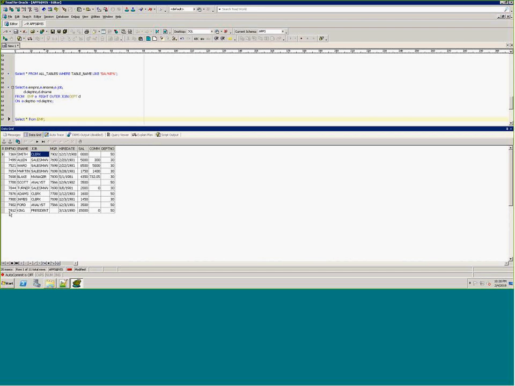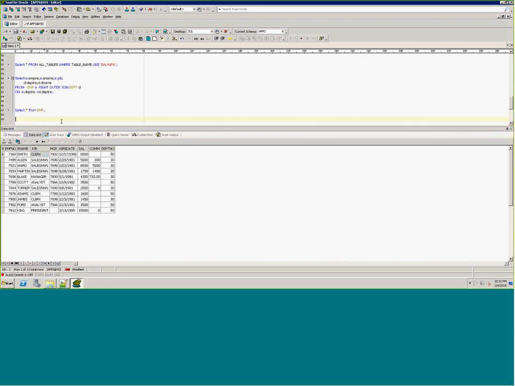This 7902 name is Ford, and he's an analyst, and his manager is 7566. So if I go for 7566, it could be the King basically. So this I have to actually update.